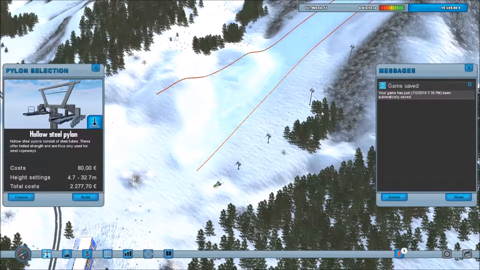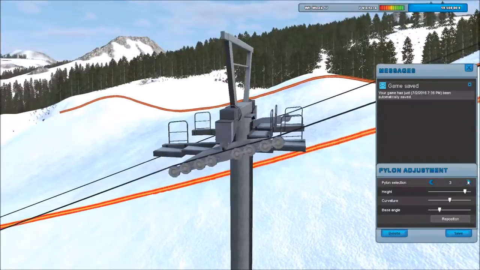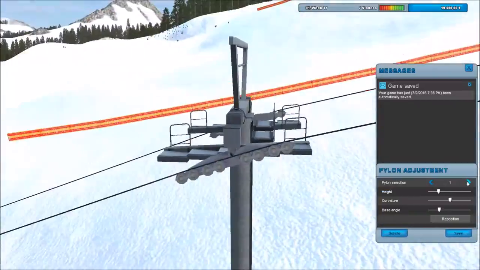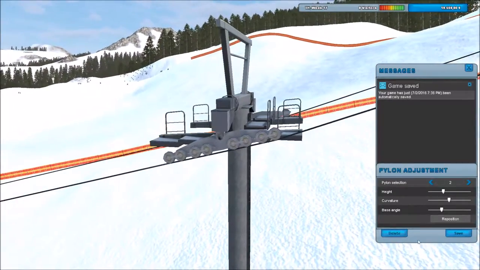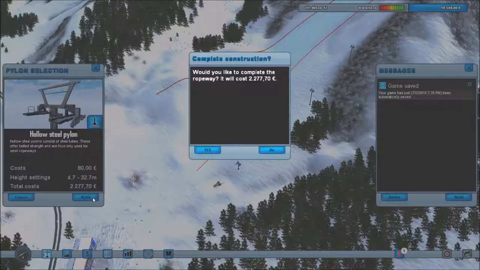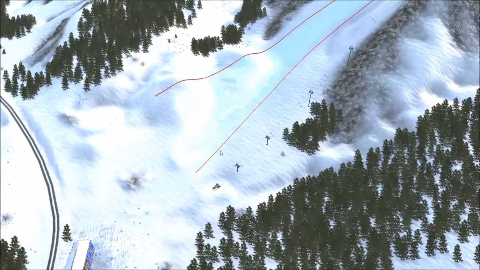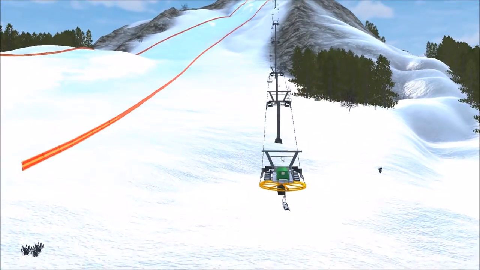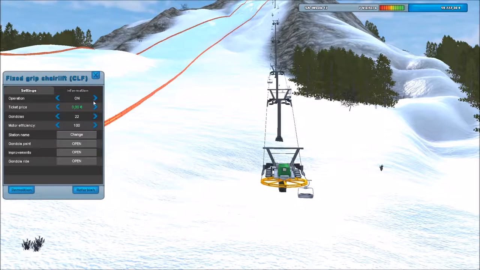Save. Oh, this has got to be it done. 3, 4, 5, 6, 7. Oh, I think we're done. Save. Build. Boom! Yes, I would. Oh, yeah. Look at our happy people on ticket price. We're going to charge €1.